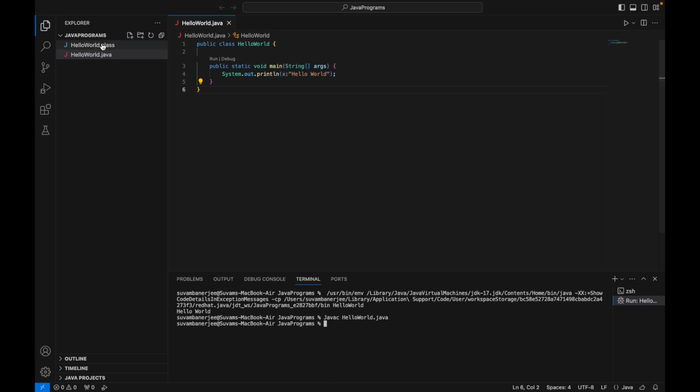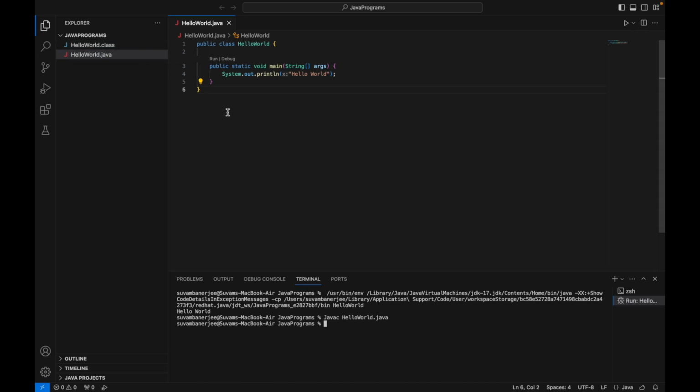By using javac, the Java compiler, we have converted this English-like language to a different language, HelloWorld.class. This is called the bytecode. All the bytecode of this program now resides inside HelloWorld.class.